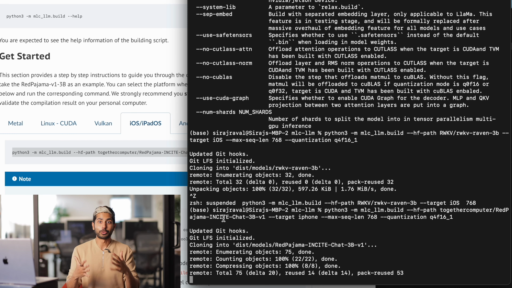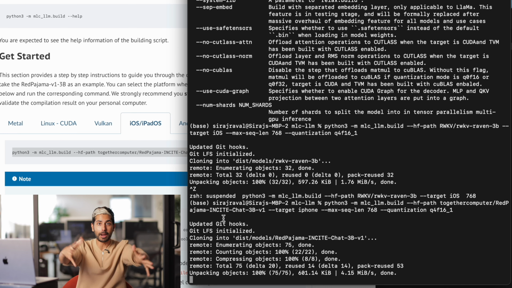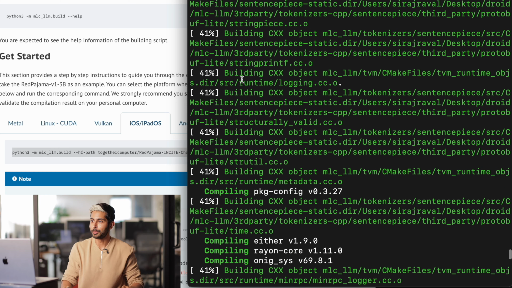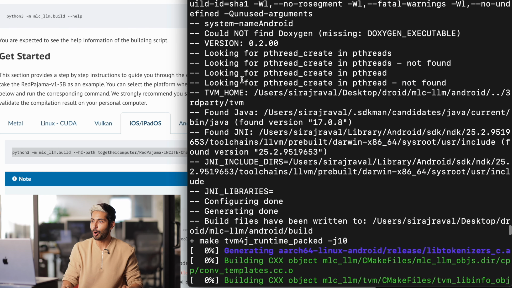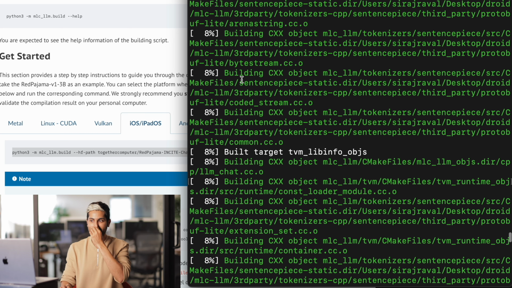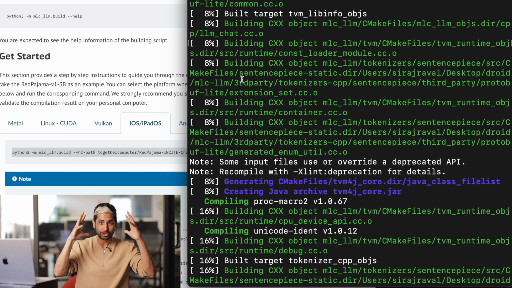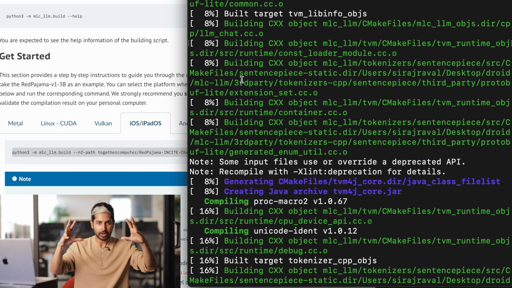And now it's going to do that subgraph optimization process I talked about. And it should look something like this, where it's going to build all of these things. And basically what it's doing is essentially what I told you. It is taking that giant PyTorch file and abstracting it into Relay, this intermediary language.